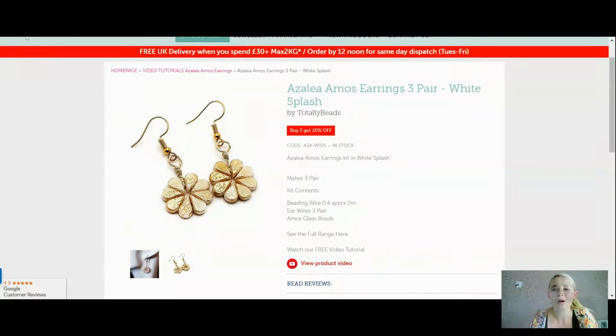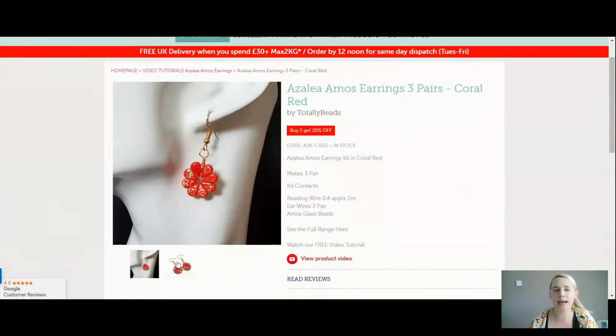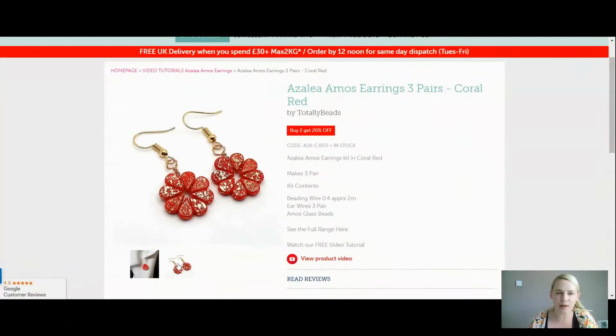We've also got the absolutely stunning coral red. They're £7.20. You're getting everything in your kit to make 3 pairs, and that is what it will look like. Beautiful red colour, again with that gold splash finish across the front of them. They're very comfortable to wear as well, very light. I will be putting them in. I think I'll be modelling probably the white splash, given what I'm wearing today.